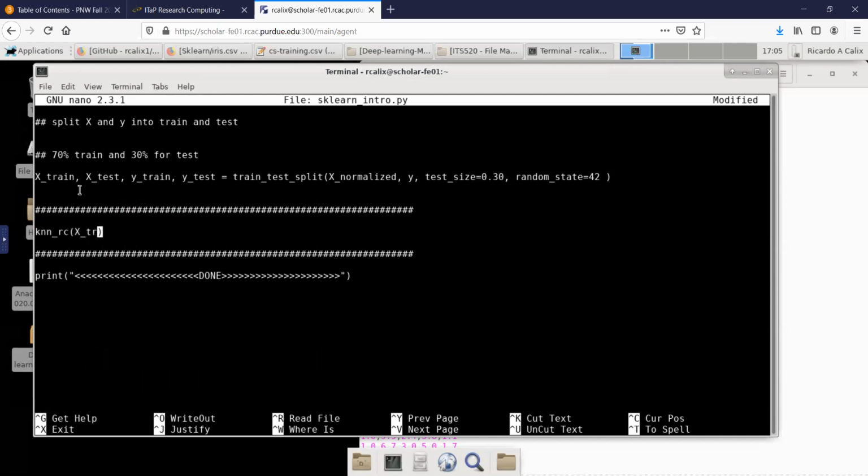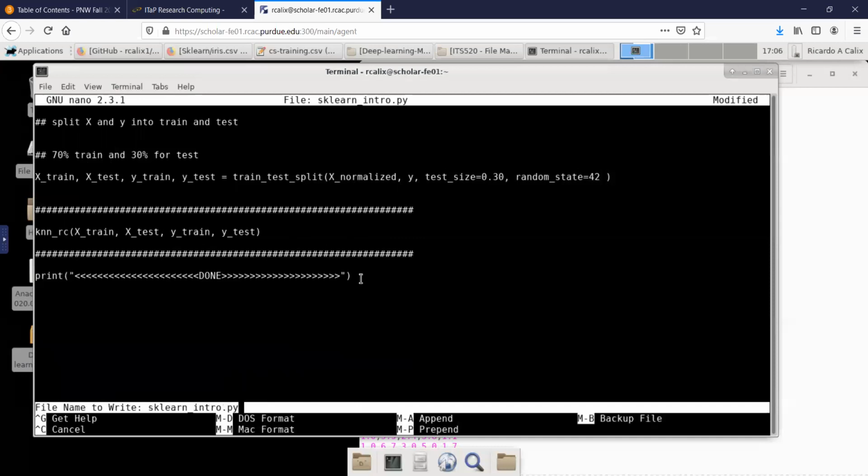Notice that these are the variables that hold the matrix and the vector. So I'm going to say X train, X test, Y train, Y test. Okay? So now if everything worked out and if there are no errors, it should print out the results. So I'm going to go ahead and run this.